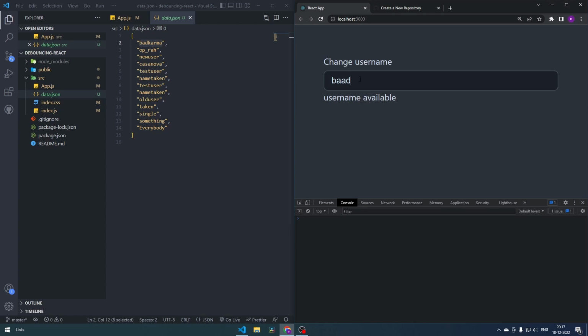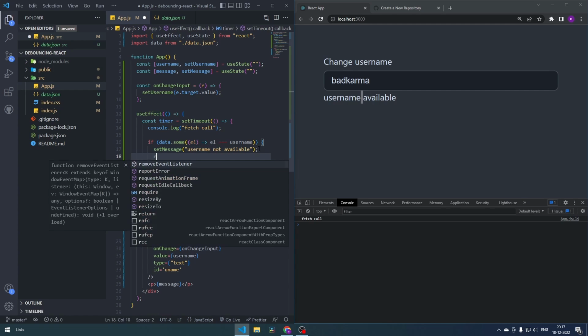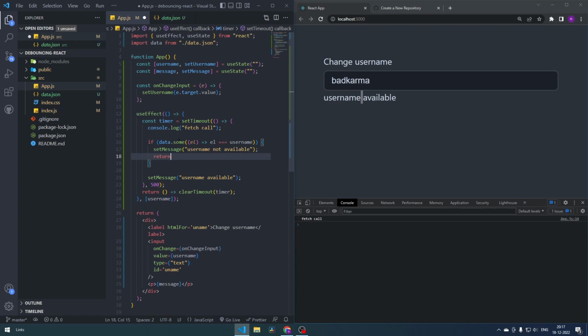Okay, bad karma, fetch API call, username available. I think we have not returned. Okay, returned. So this runs no matter what. Okay, that's why it was not updating.